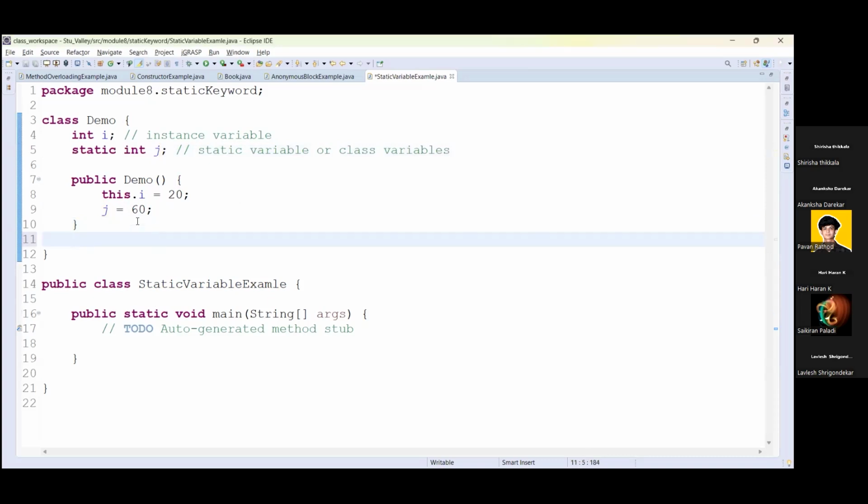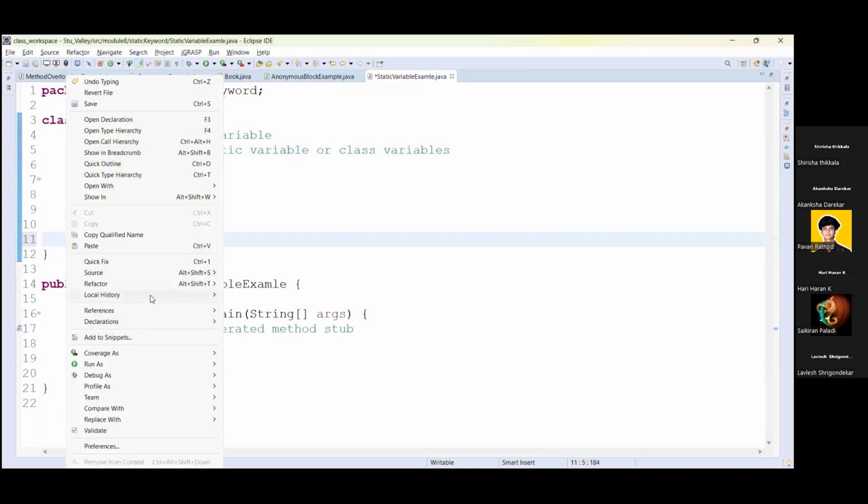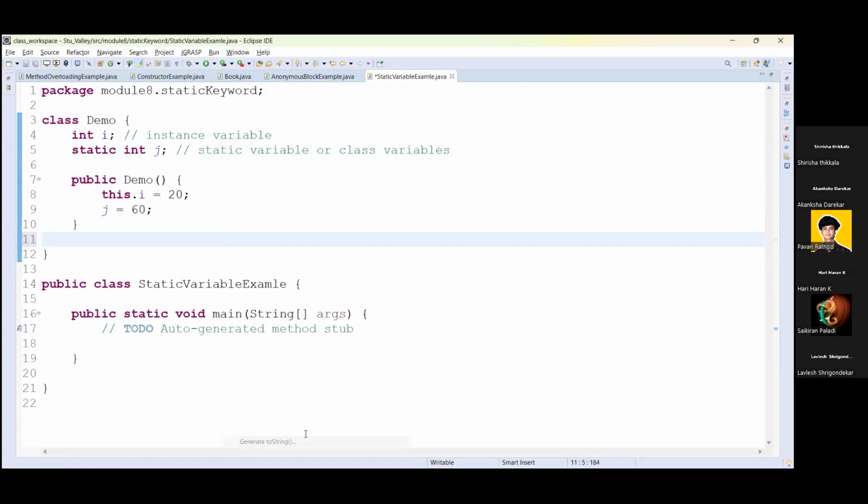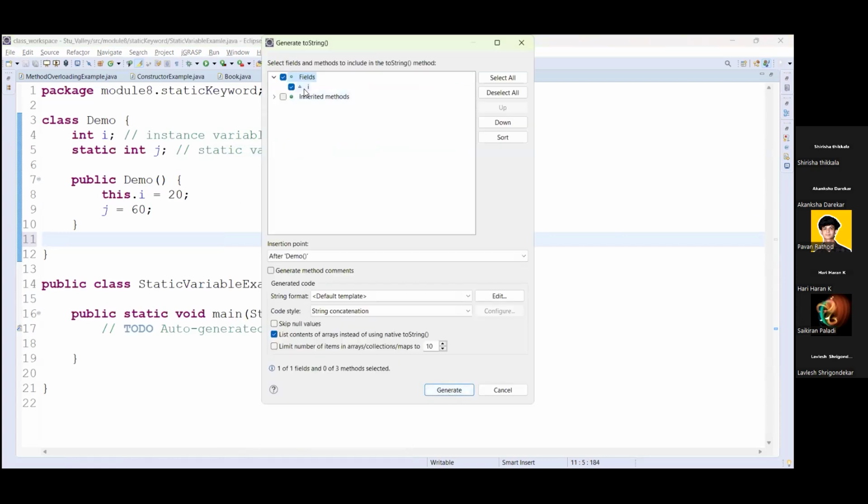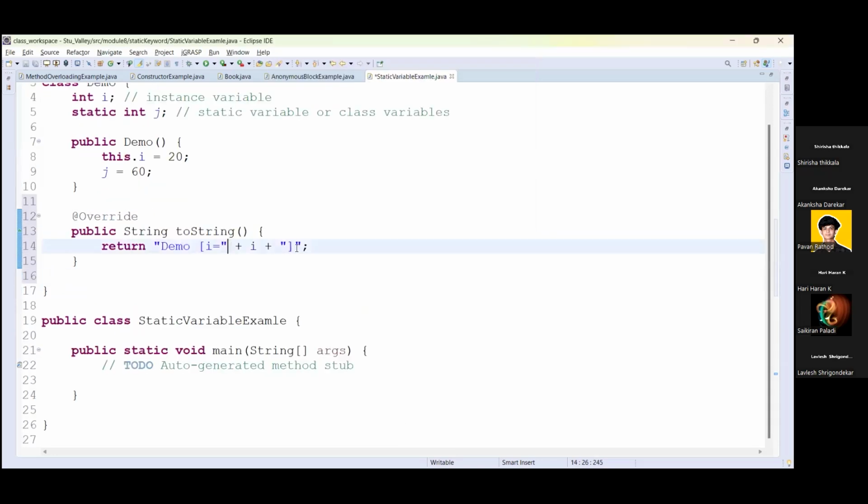Now I will generate a toString method, or you can create a separate display method. I am creating a toString method to add the values. Now here you can see only fields, that is i is added, but I want j also. Okay, we will add that manually. Okay, I want the value of j also. j is equals to, I'm adding j variable value.